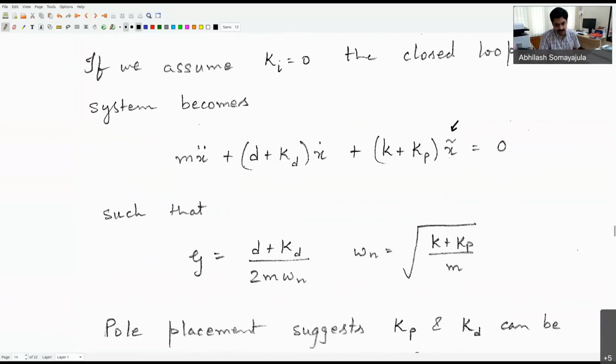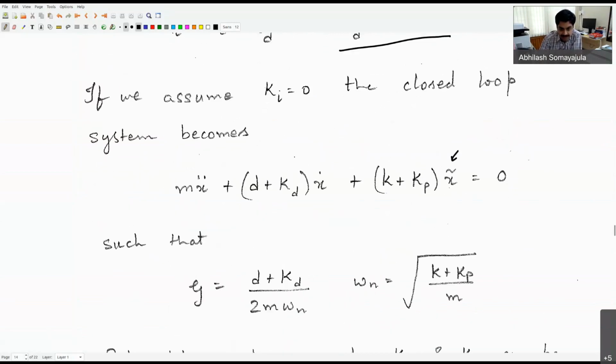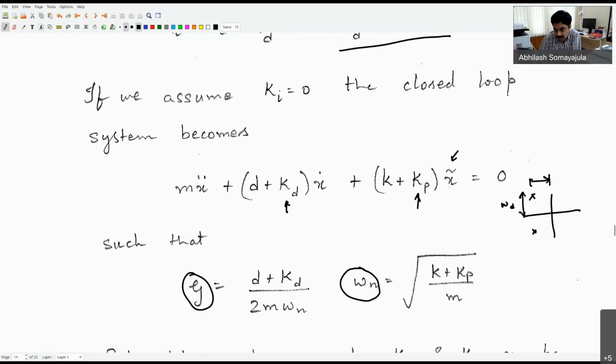Okay. So from here, you can see that if we want our pole placement method to work, we want to figure out kd and kp in such a manner that the system exhibits some damping ratio and some natural frequency, which means in the s plane, I'm specifying how far these poles should be from the origin. This distance being omega d and this distance being a, which is zeta times omega n. So if I know what zeta and omega n are, I'm specifying where the poles are located in my complex s plane, and I'm trying to make sure that I choose kp and kd values such that this zeta and omega n are satisfied.